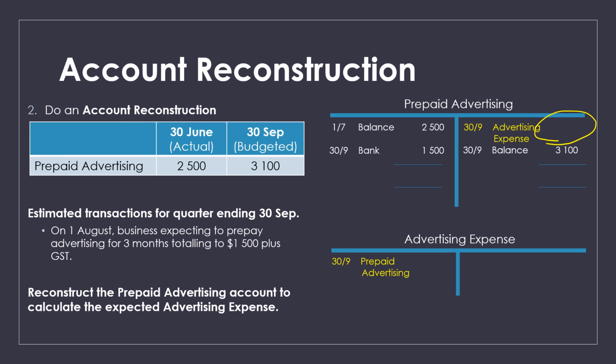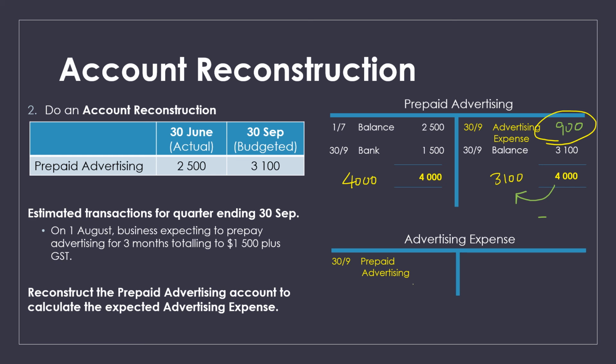To do this, we're going to add up the amounts on the debit and the credit side as it is. So on the debit side, we have 2,005 plus 1,005, and that gives us a total of 4,000. And on the credit side, we currently have only 3,001. Since 4,000 is the larger amount, we put that into the total lines. The next thing that we do is to find the missing figure on the credit side, and to do this, we take 4,000 less 3,001, and that gives us a missing figure of $900.